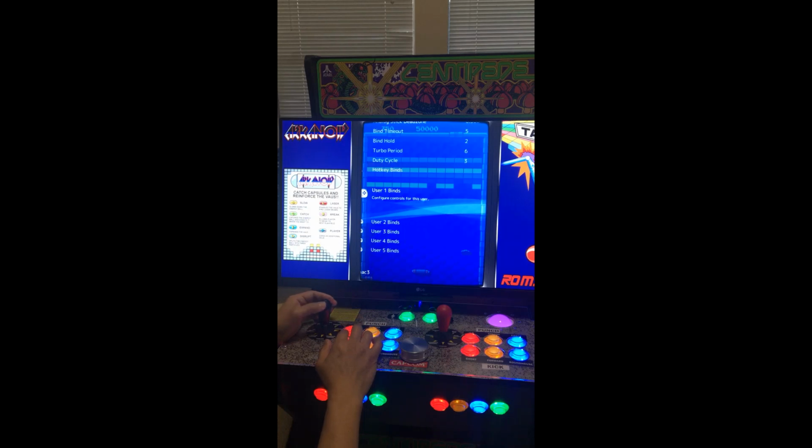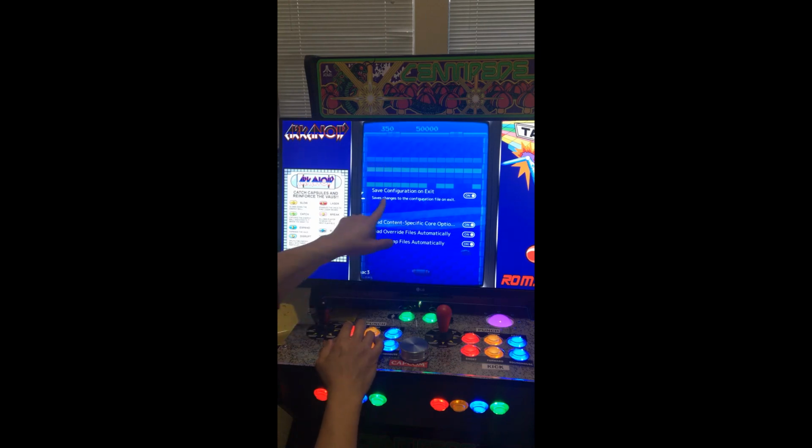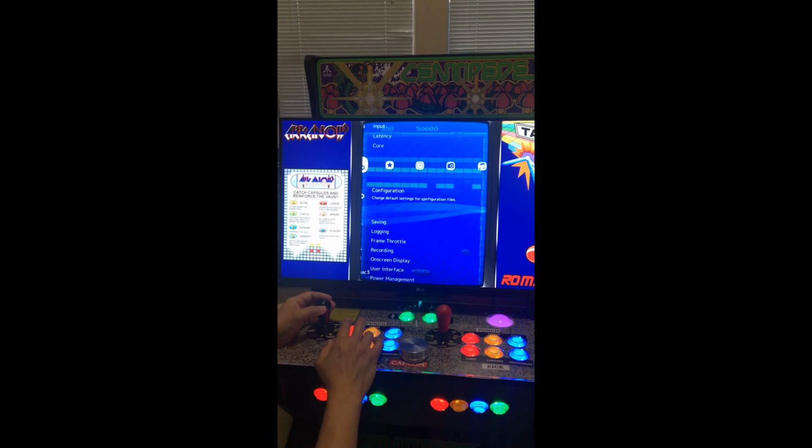Okay. All right. So we change it to 1, and let's go to configuration and let's save it. So when we exit out, save. Okay, press B. Okay, and go down to the bottom so we can quit.